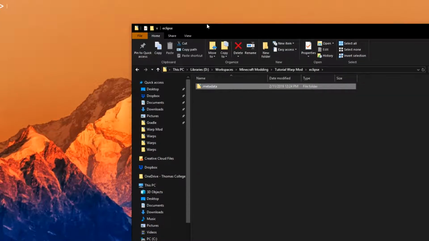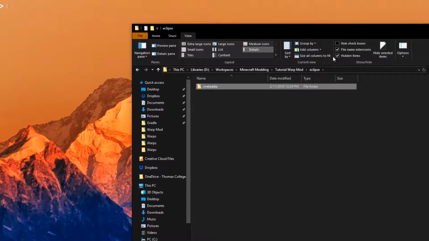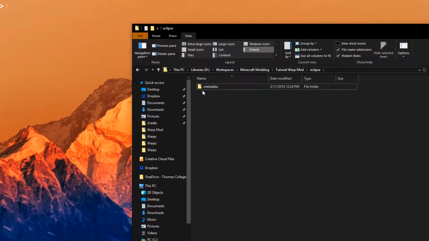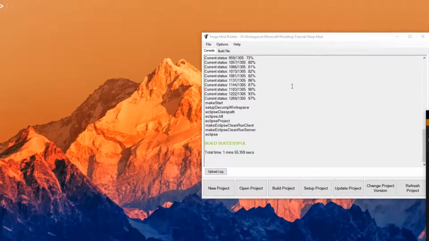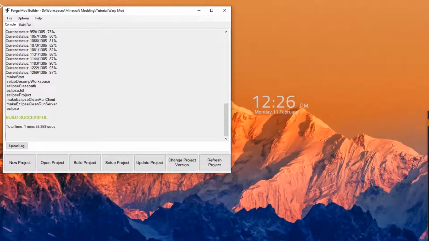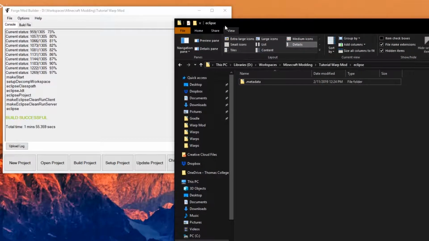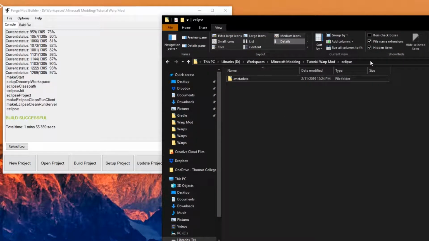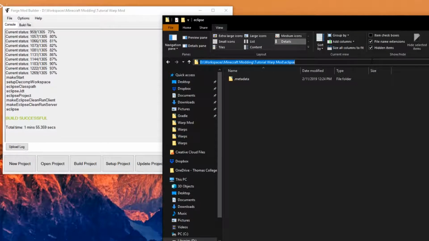You may see this folder if you have hidden items. Okay, so if you see build successful, didn't take too long. This will also depend on your internet speed. If you're not done yet, you can just pause the video and return when it's done.